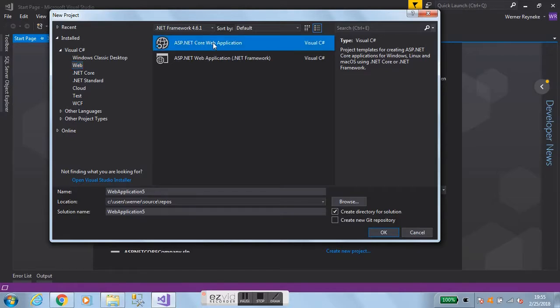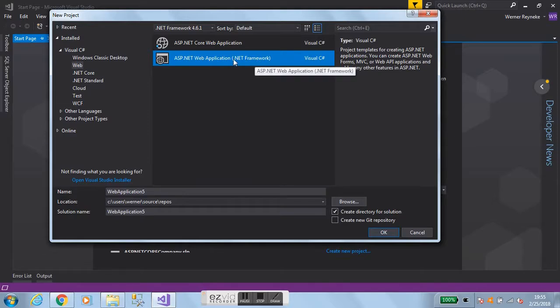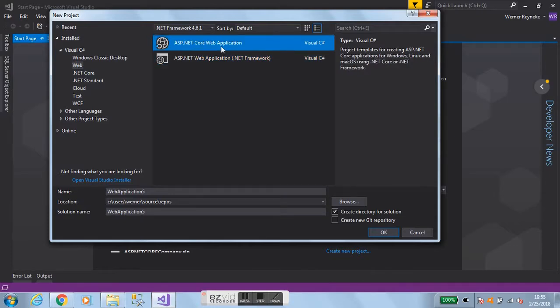Then you have the web, which will give you two options now: the ASP.NET Core Web Application and the ASP.NET Web Application with the classic .NET Framework. Once again, the difference between the two is that ASP.NET Core and .NET Core is a new runtime framework that Microsoft launched for performance purposes and cross-platform capabilities.